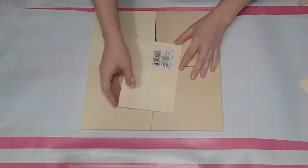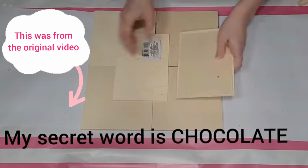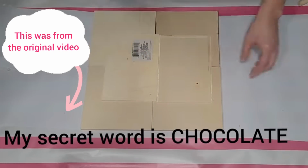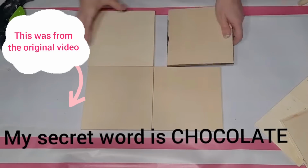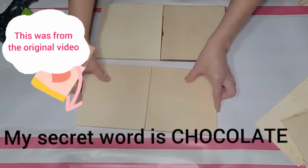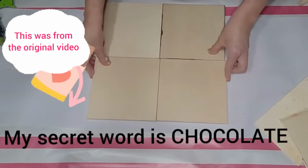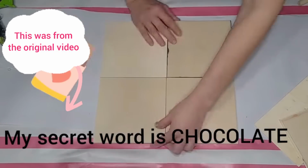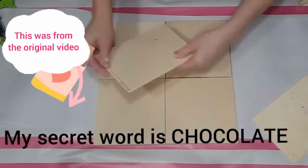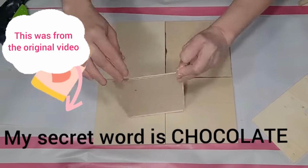Once I do that, I'm just going to take 2 spare pieces of wood I had from broken Dollar Tree crates, but you can use popsicle sticks or whatever you like just to add some stability to this piece. So like I said, I'm just going ahead and gluing it together, and I am just using Gorilla Hot Glue, but you can use any type of adhesive that you like. If you would like to use an E6000 or something like that, that would be fine.